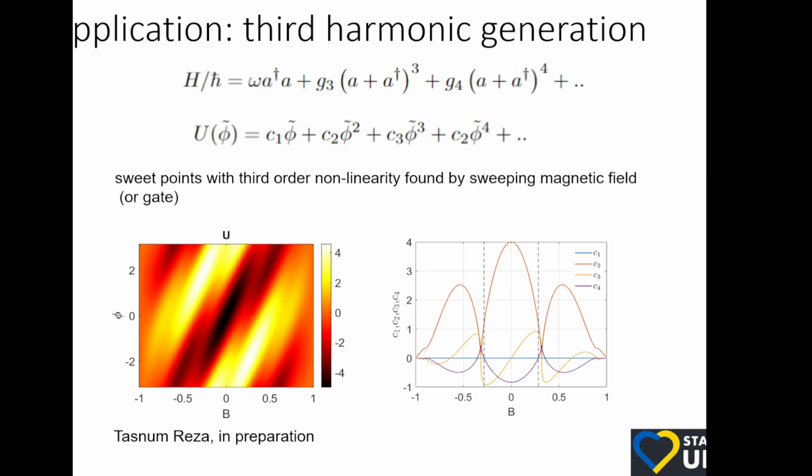So this is not an entirely useless effect, the phi junction, and what is interesting about it is that the current phase relation has odd terms. If you expand it in phi, it will have not just the phi squared from the sine or the cosine, but also the phi third. And that's because it's not the same for positive and negative phase and positive and negative current. So if you do an expansion of it, you will have odd terms.